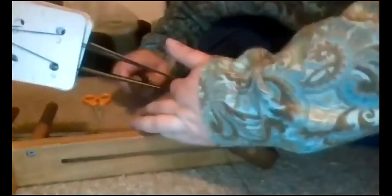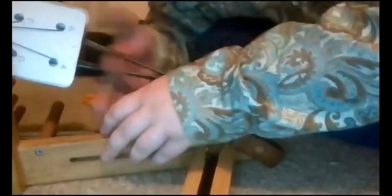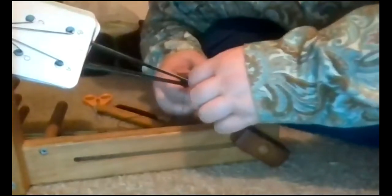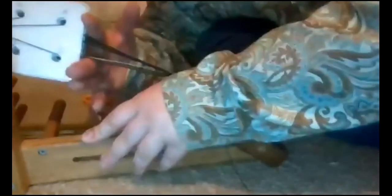And then you're going to turn. And beat. And pass through. Tighten. And then you're going to take the tail, pass through, tighten, and turn. And I generally pass the tail through for 4 turns. That way I catch all of the loose outside border threads.